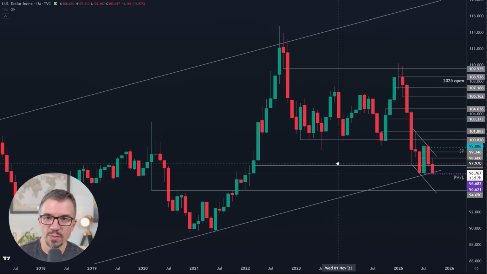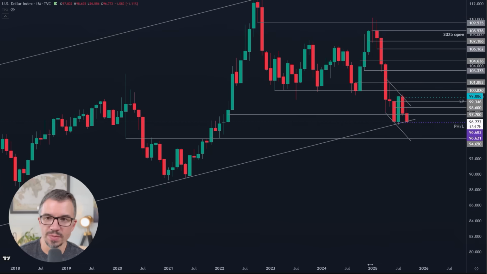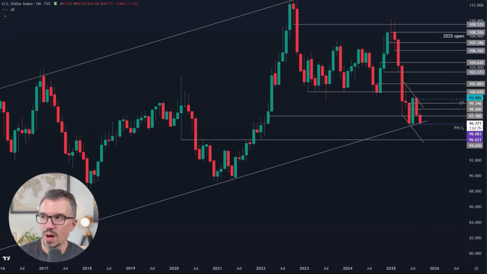Now, one thing that we've noted here in the previous videos is the fact that when the DXY bottomed back here, you can see it was very similar price action to what we're getting right now. Now, I am not saying, guys, that the US dollar will bottom here. We don't know what's going to happen. I don't know if it's going to play out similarly to what we got back here or not. But the bottom line here is that you can see the low right here. We had the market return to that low and then finally bottom. It ranged here for several months before we finally got the DXY breaking out.